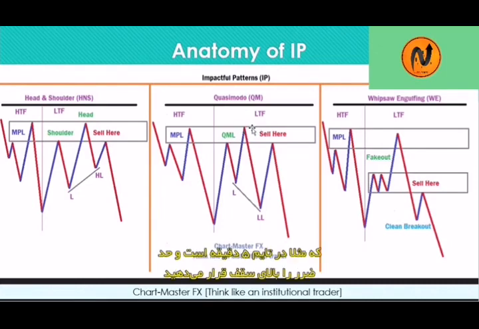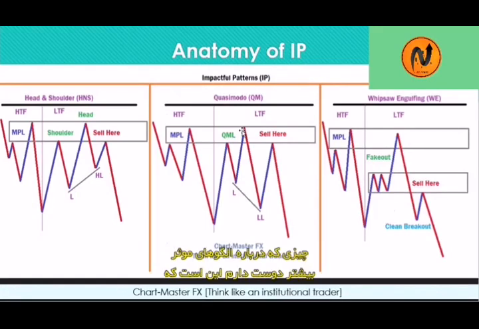Which means if it is in M5, you put your stop loss just above the higher high here. That's where you put your stop loss, instead of putting it above the MPL in a higher time frame, because you know that the risk will be too much. So in order to cut your risk, you just consider the stop loss in reaction to the higher high of that lower time frame that you are dealing with.